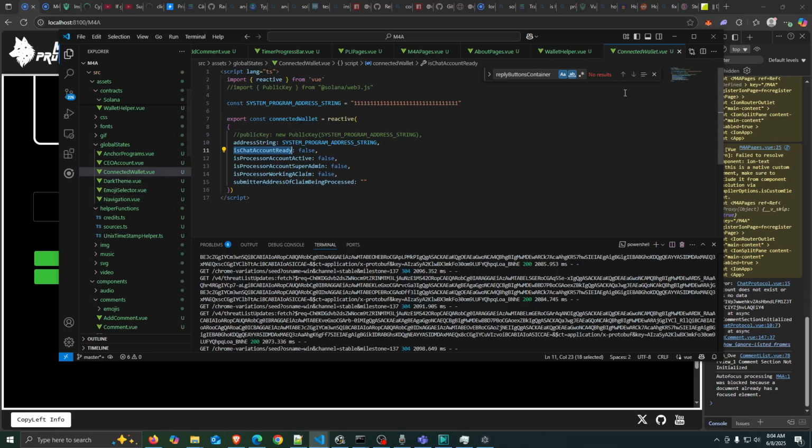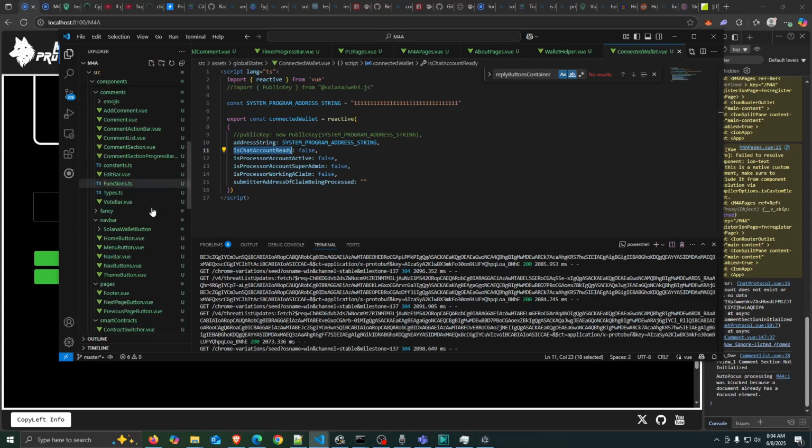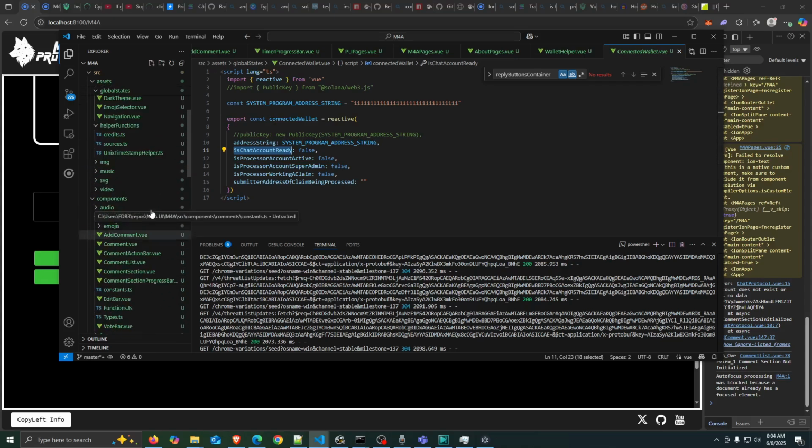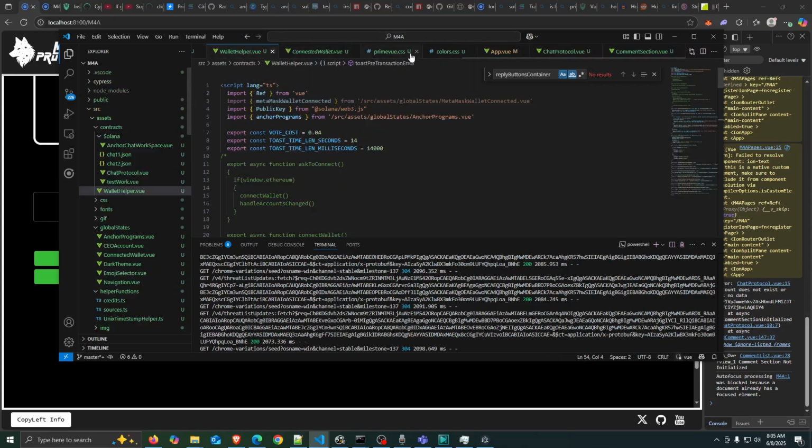So that is something we need to add that we will know ahead of time. So that's in components in the nav bar. Let's close out some stuff, make our workspace a little easier to deal with. Sometimes that's helpful when you're working on something new, just to get rid of all the files and clutter.